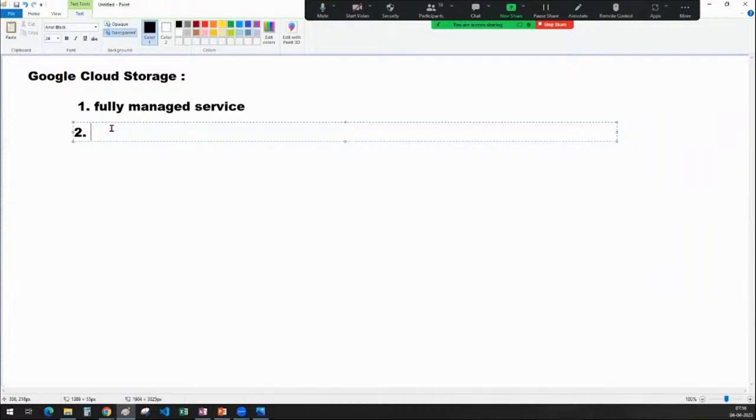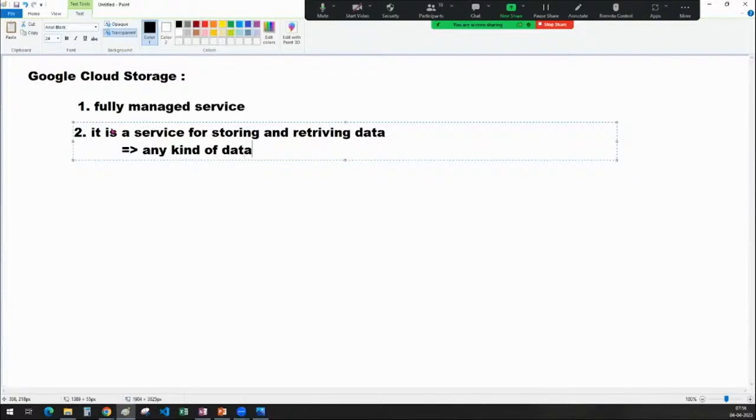If you ask me, it is a service for storing and retrieving data. Sir, what kind of data can I store here? What format of data can I store here? How many files can I store here?